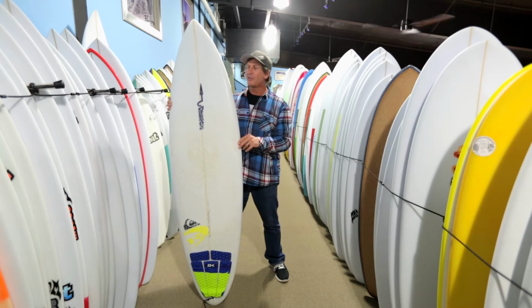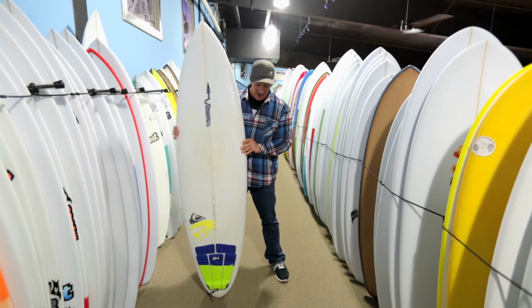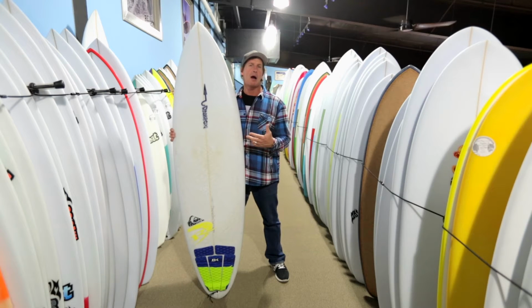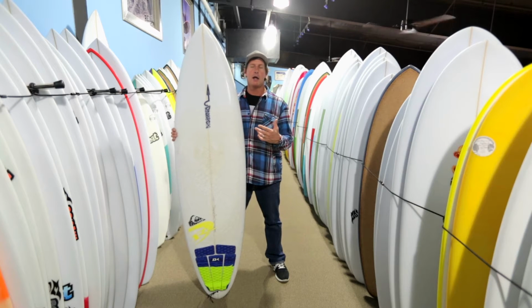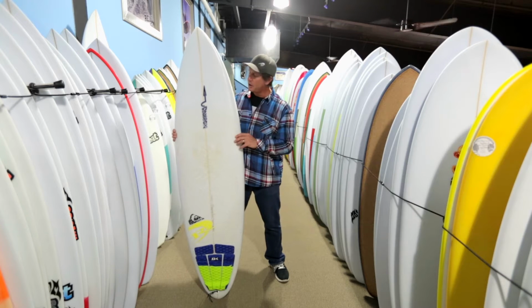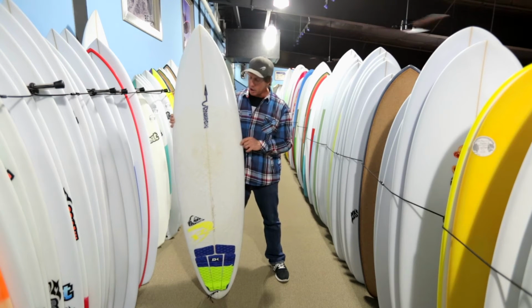One of the things we talked about, Pat's like, hey, what are you guys looking for in boards? What do you think the next step is we should take on boards? The Rawson Impala was really popular here, still is a really great board, a good full-volumed hybrid board. Another one of Pat's boards that has a huge following worldwide, in both the traveling circuit and the pro circuit, is the HC Plus, the Hyper Classic Plus. That's Pat's really good wave board, typically a rounded pin, but it's a short board, it's not a hybrid at all.